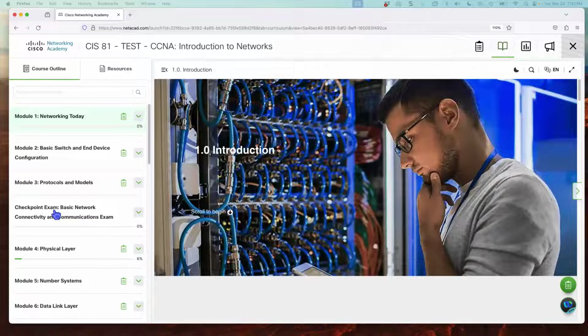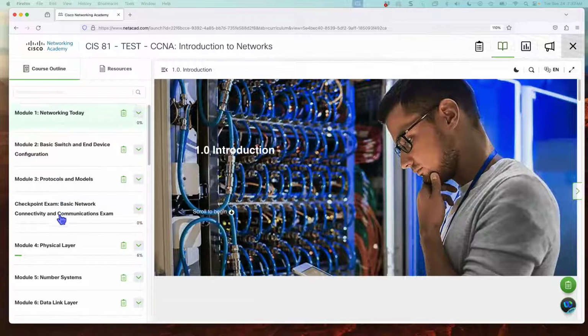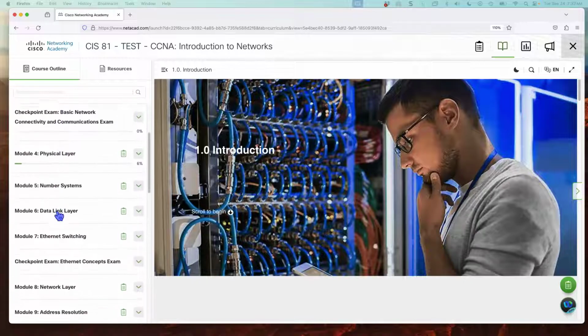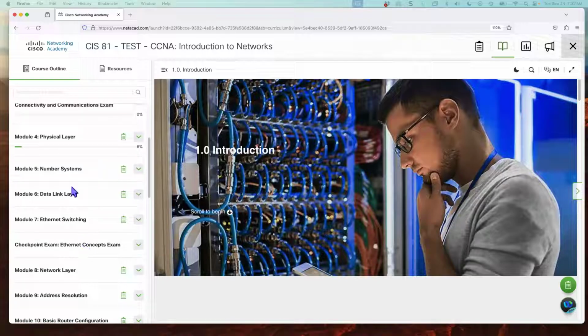If you don't see it or you see it and it says locked, that means me or the instructor has locked this exam. So I'm going to go ahead and just click on this. So you can see it comes after modules 1, 2, and 3. So it's a checkpoint exam, a little test, self-assessment is how I'm using these for the first, in this case, for the first 3 modules. And you'll see them elsewhere. Here's another one for modules 5, 6, and 7.